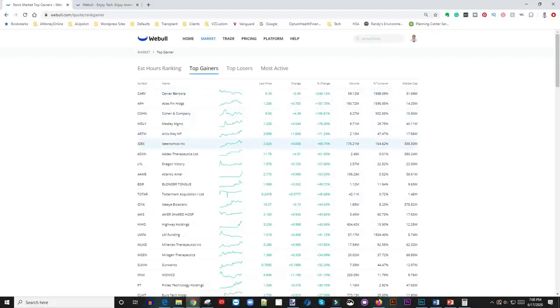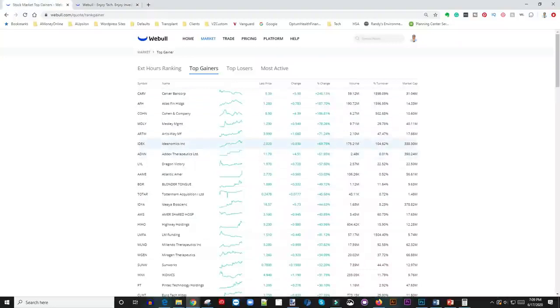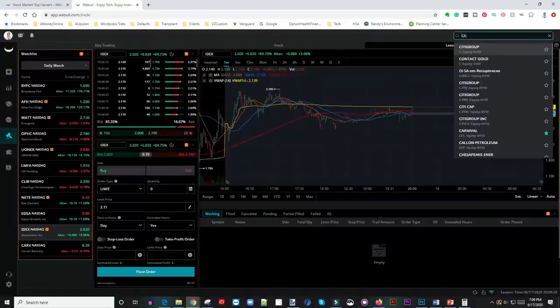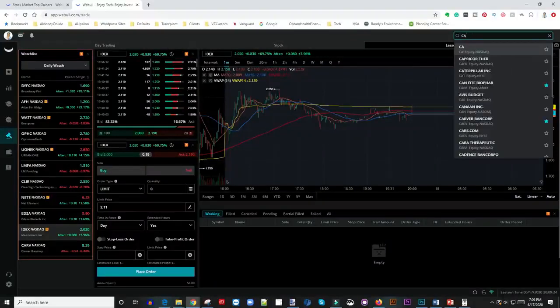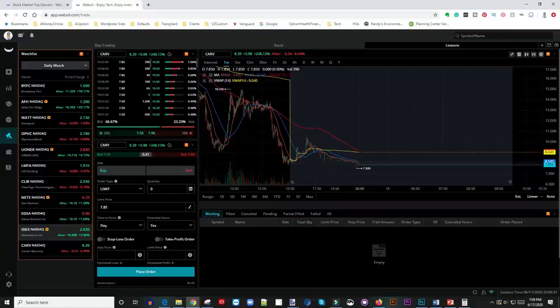That's just my approach — it doesn't mean what I'm doing here would be exactly what works for you. Some people trade differently. I look at these high gappers in the morning, and that's what I trade. Once I identify the stocks I like, the next step is to come up to this window and click on 'Trade.' It opens up a separate window and I go to where it says 'Search.' For instance, if I'm looking for the ticker CARV, I type that in, open up that stock, and add it to my watch list — called 'Daily Watch.'